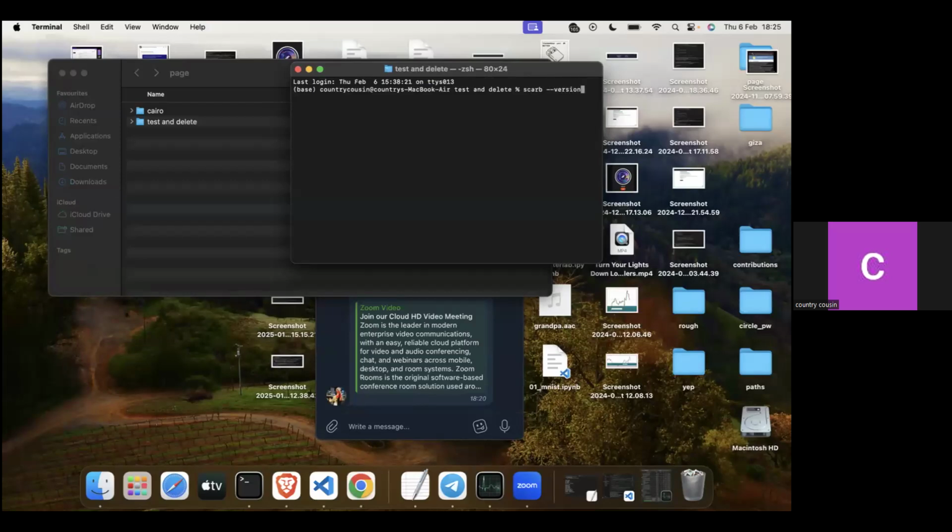I think it's best you follow the same version that I have. This is my Scarb version. Then my Foundry, snforge. This is how you check the version as well. Is this okay? No need to check the version of Starkli for now. When we get there, we do that.